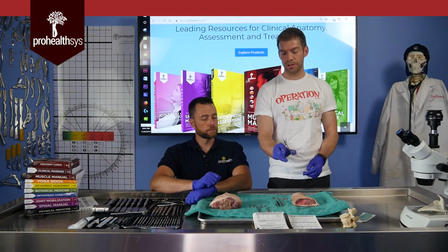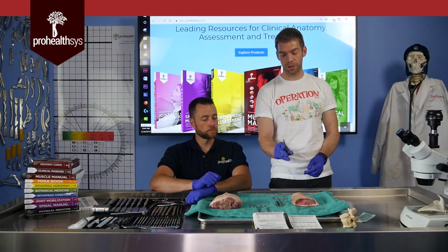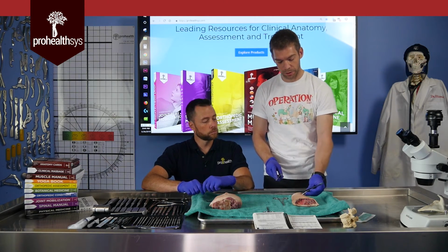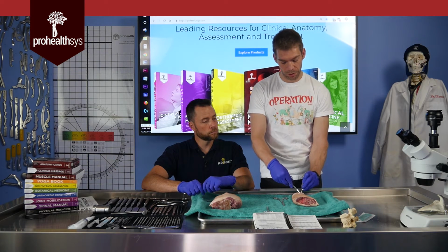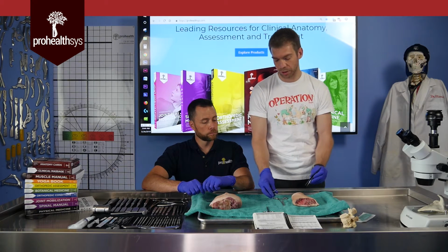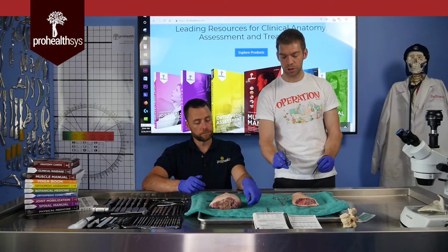These are, you guessed it, scissors. They're used mostly for cutting suture material. If this was a laceration where we were going to sew together or suture together the deep fascia, we'd use them to isolate it either in a reverse dissection technique or a forward dissection technique, but we're not going to do that today. This is mostly just for cutting suture material.